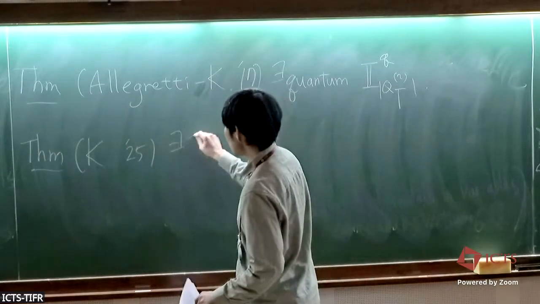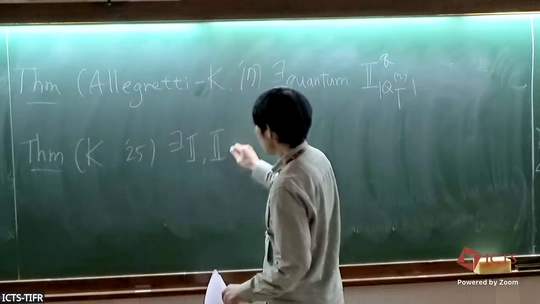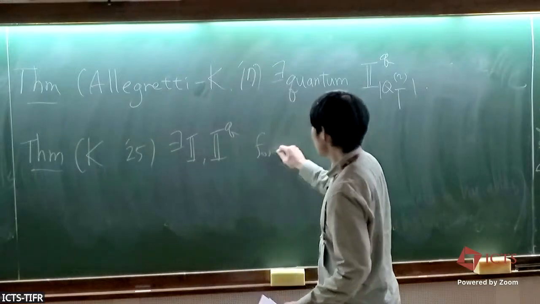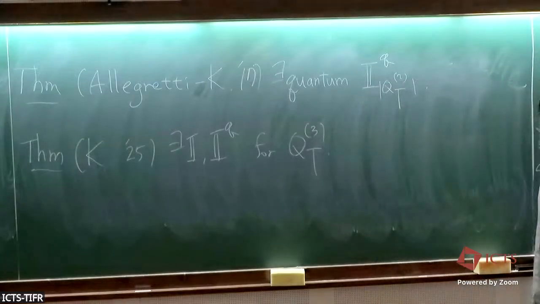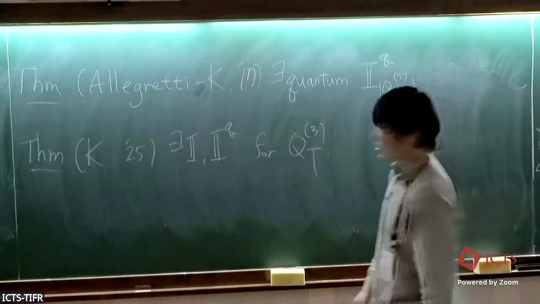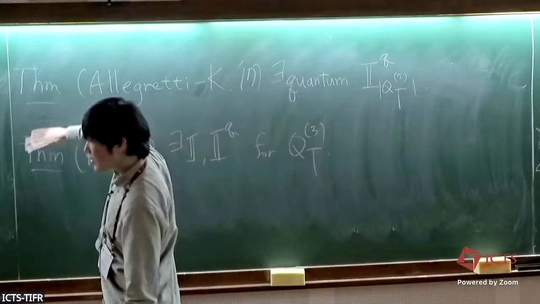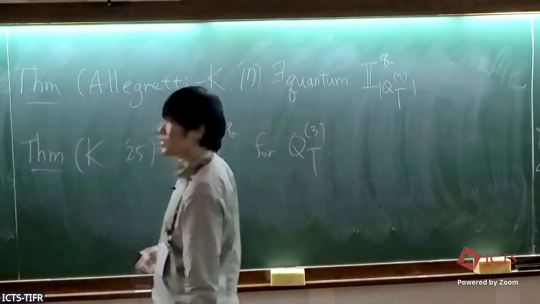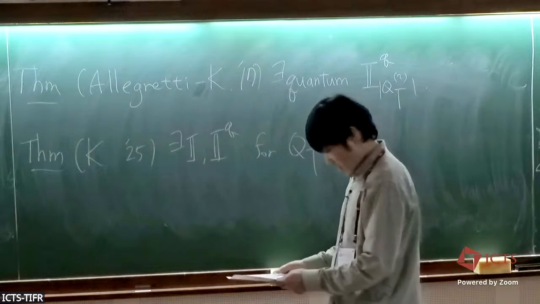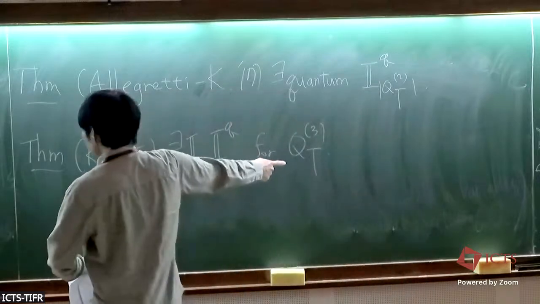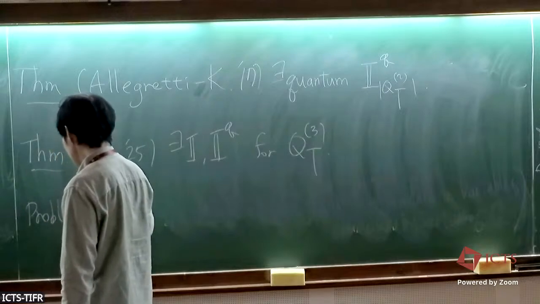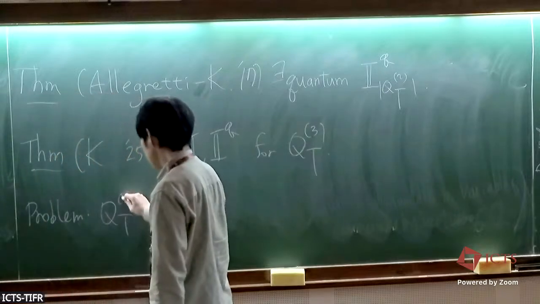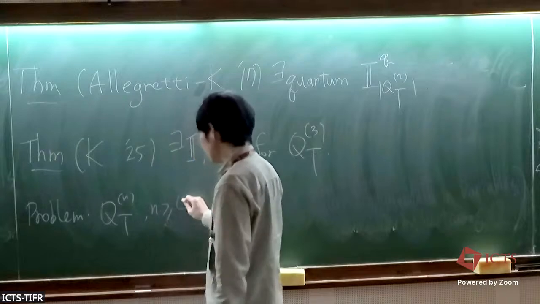That I constructed I and I_q for SL3, PGL3. And all of them use some sort of quantum topology, like skein algebras and things. And then still open problem is how to do QTN for n greater than or equal to 4.